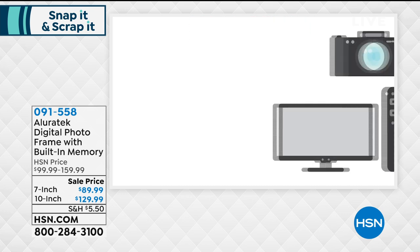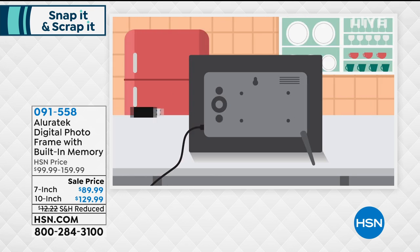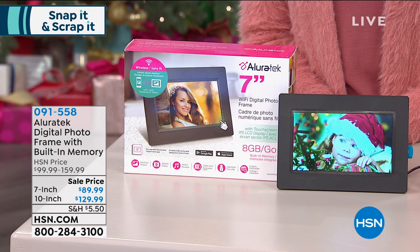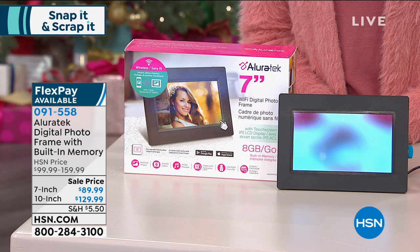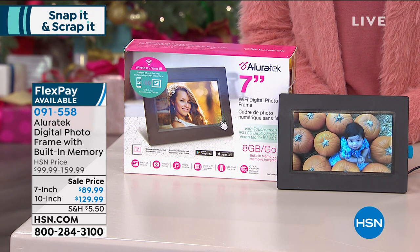Some people are buying these frames just to check what was on a USB port from a long time ago, or an SD card from an old camera — just insert it and those videos and photos will pop right up on the screen. Because it's a touchscreen, you can literally toggle through all of those videos and photos, then decide what from that USB or SD card is going onto the frame.